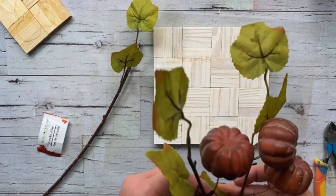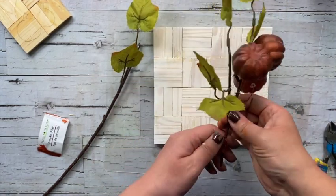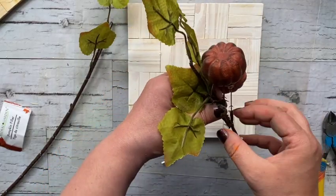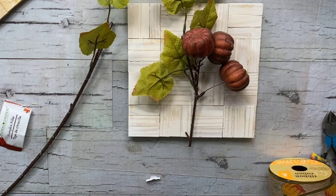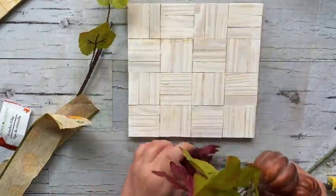And then I hot glued a piece of Velcro to the square, and that way I can change it up with the seasons. So this is a great multi-purpose DIY, and it's so easy to do and really inexpensive. I put the pumpkins together with floral wire, and then I bought this little pumpkin ribbon at the Dollar Tree, and I hot glued the pumpkins together, then I wrapped some floral wire on them, and then I just made a bow, like you tie a shoelace, with this pumpkin ribbon. And then I hot glued one piece of the Velcro to the pumpkins and one piece to the board. That way you can easily remove them and put them back depending on the season.